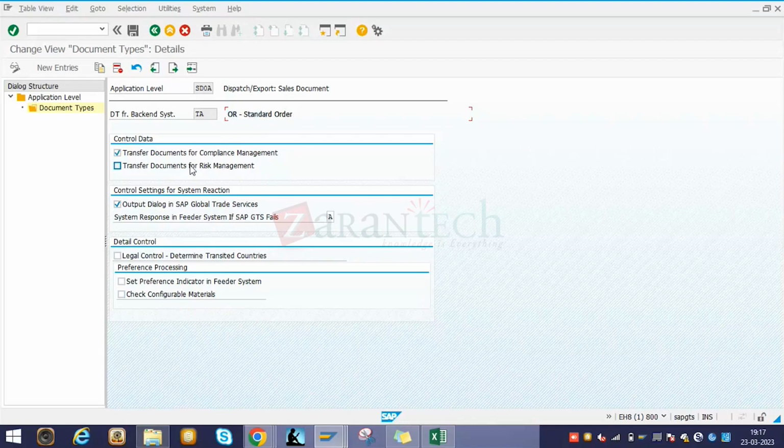Since it is not covering that, that's why we have deactivated the risk management module here. If we activate it, then we can select the preference we want. We want to go for the configurable material, and we also want the preference flag to flow from GTS to ECC. This is what we can do, if risk management is there.